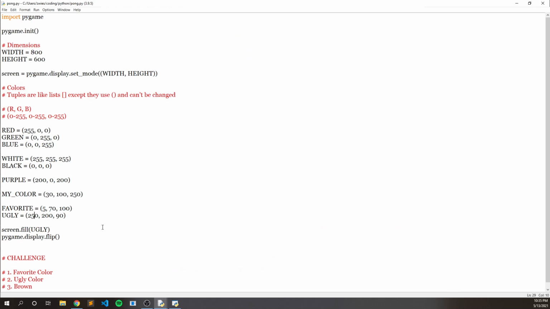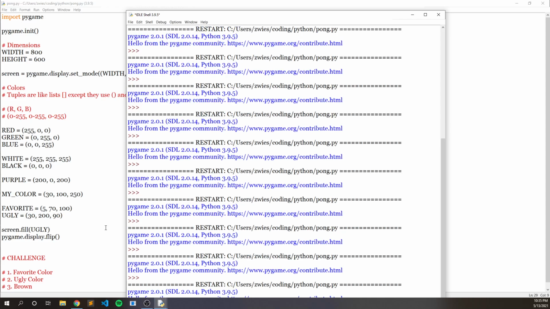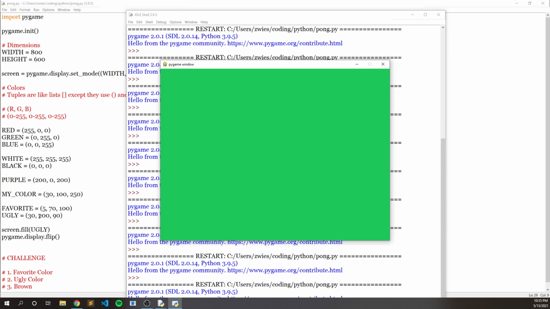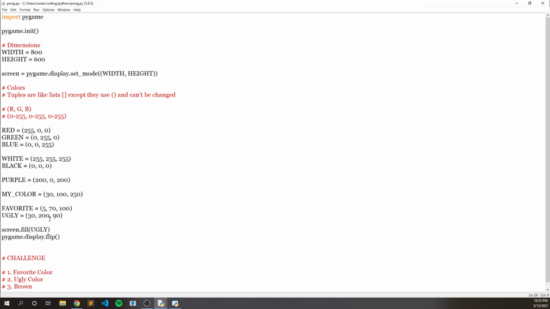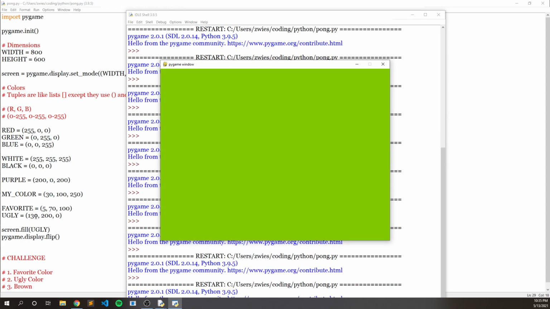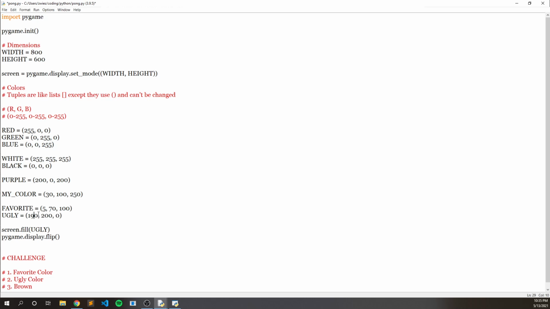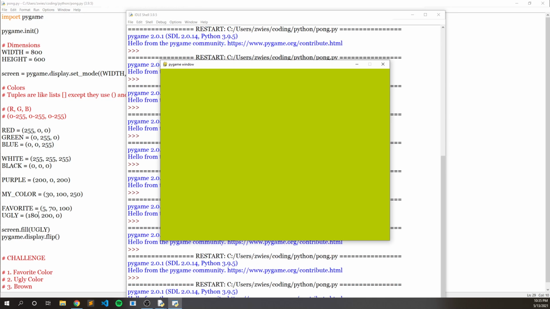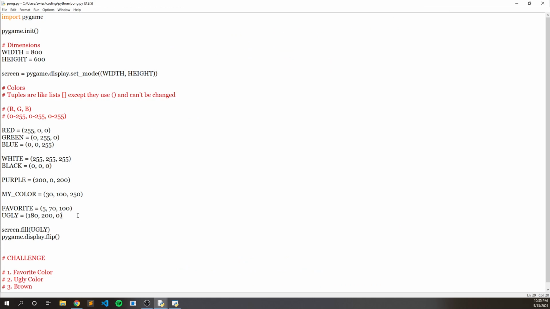Still not too bad. I'm kind of digging these colors. Let's do... it's also nice. Wow, we're getting unlucky. Alright, let's do lower. Alright, getting closer to a puke green. Alright, there we go. That's the ugly puke green.